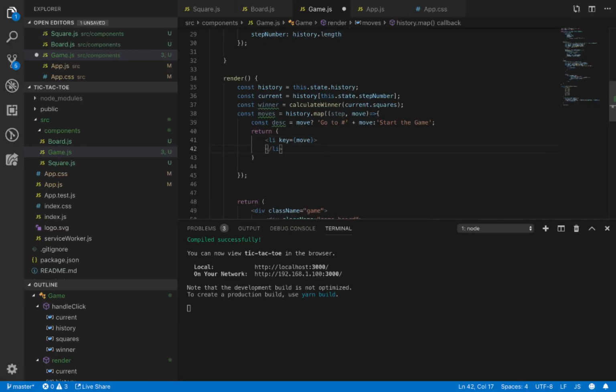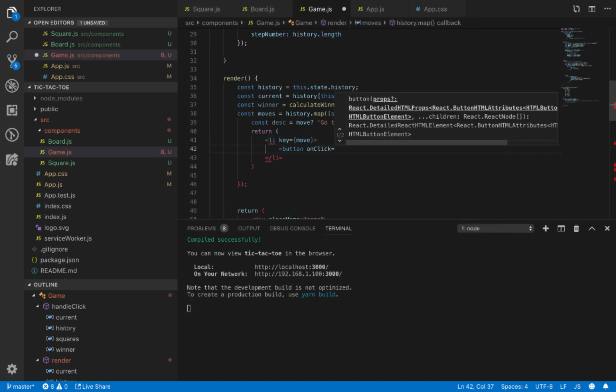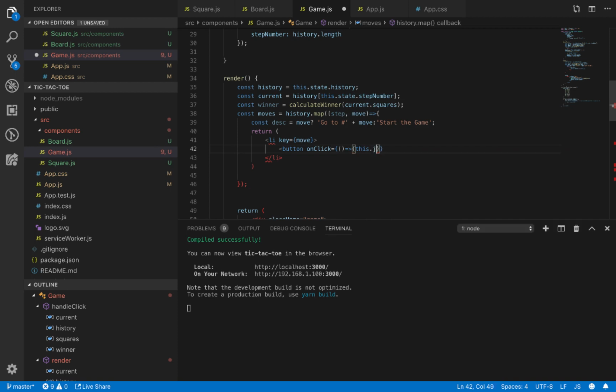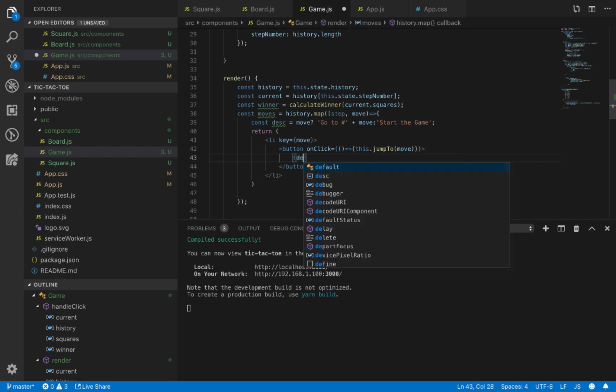And inside this list item we put a button which is on click event. It's this dot jump to move, which we will implement jump to later. And the value and the caption of this button is desk.